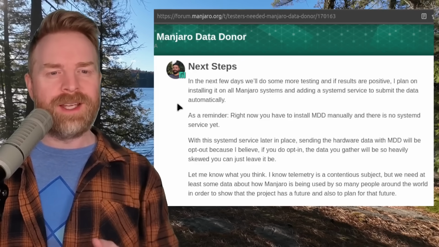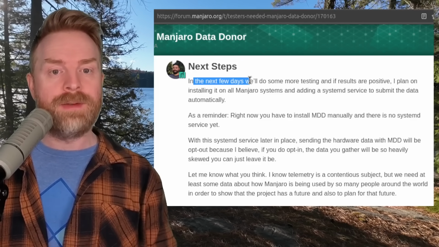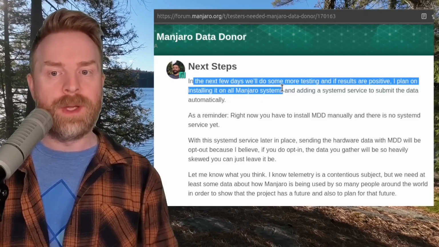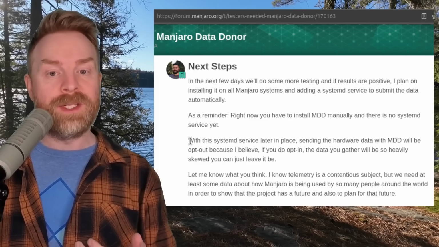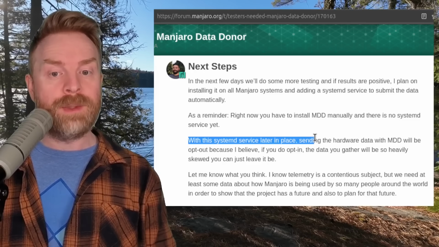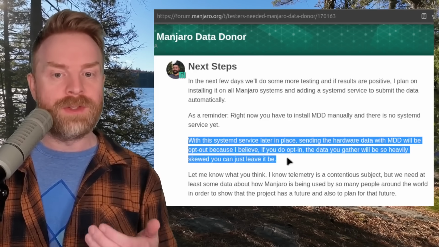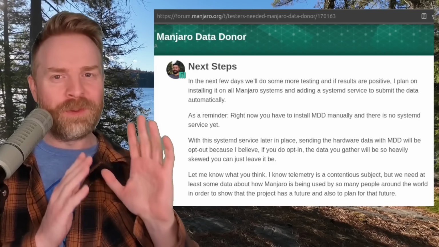So under the next steps, they say in the next few days, we'll do some more testing, and if results are positive, I plan on installing it on all Manjaro systems and adding a systemd service to submit the data automatically. With this systemd service later in place, sending the hardware data with MDD will be opt-out, because I believe if you do opt in, the data you gather will be so heavily skewed if you can just leave it be. Now, I don't know about you, but to me, this is the absolute wrong approach.